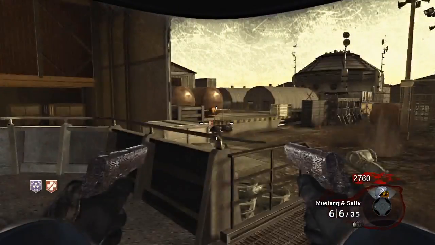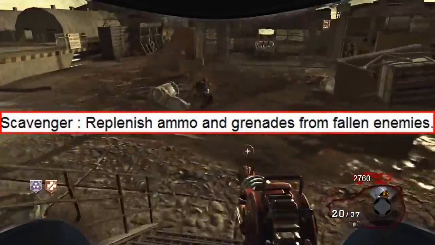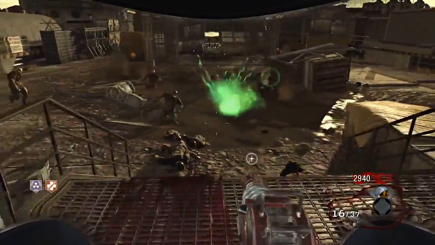Moving on to the perks in Tier 2, I do see Scavenger. We all know Scavenger, you replenish ammo and grenades from fallen enemies. Maybe that could be from fallen zombies. Maybe you get a couple bullets every time you kill a zombie.